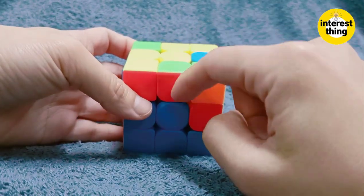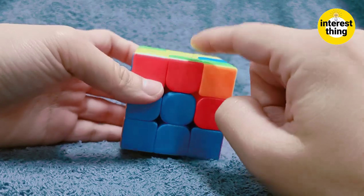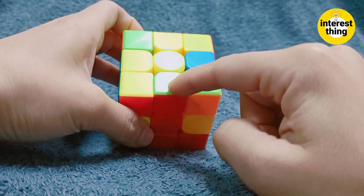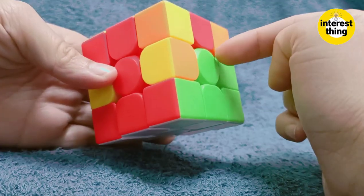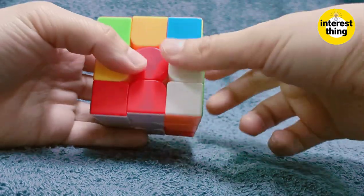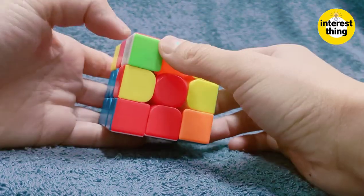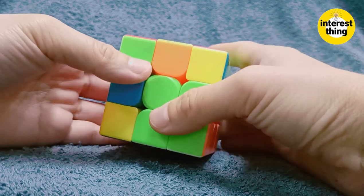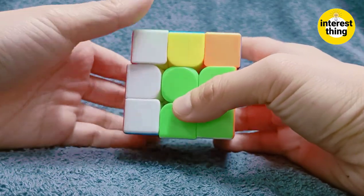Now, I have red and green. Move the red to the red center. Then, move away from the green center. Then, move up, move follow, and move down. Next, move the white back to the below, by the same method as before.